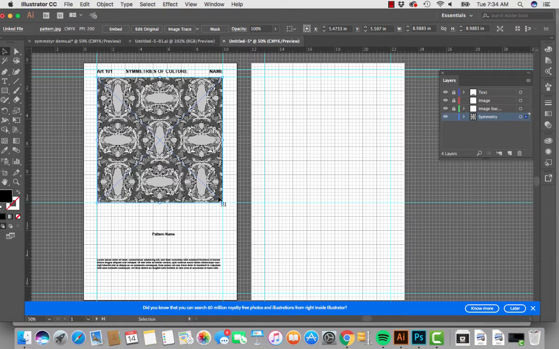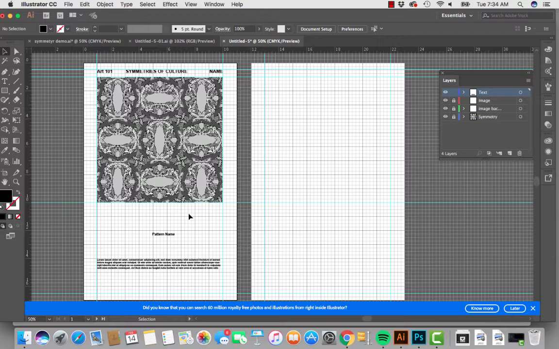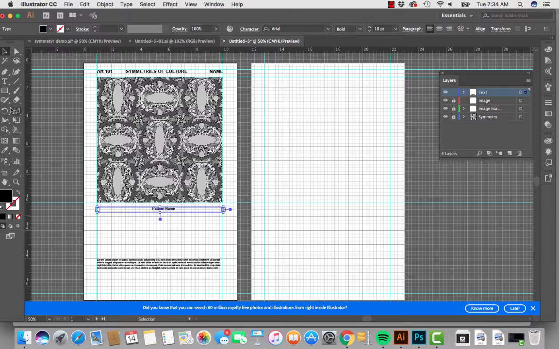Okay, so now that that's in place, I'm going to move the pattern name up. So I unlock, make sure I'm in the text layer. I'm just going to move this guy up. And if you see that, that means it's in the center, which is nice. Okay, I might as well give it the name right now. So I go to the text panel, type tool, and I'm going to call this reflectional tile pattern.